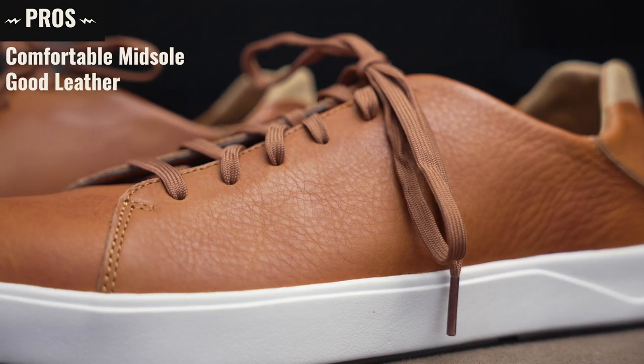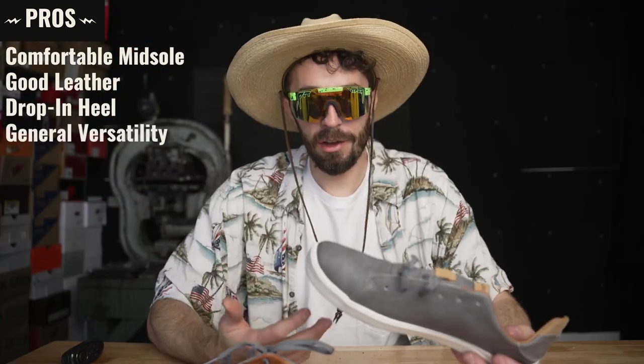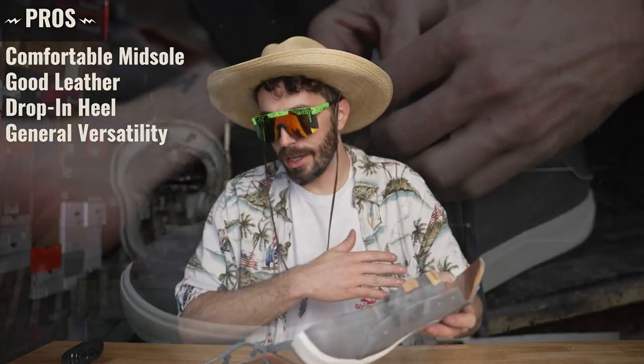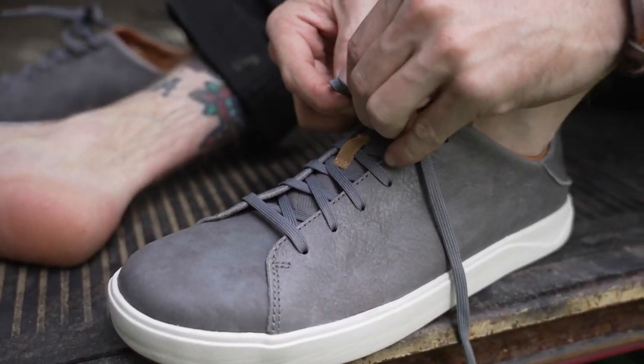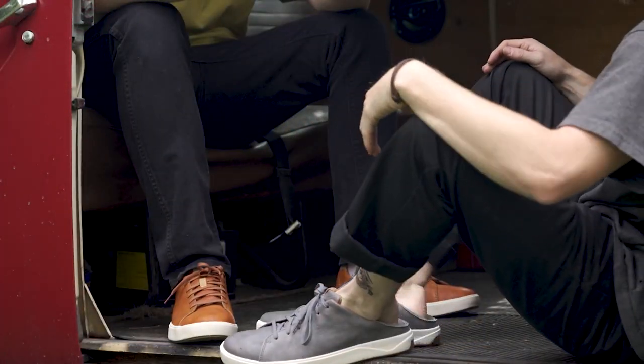So pros of the shoes: super comfortable midsole, a really good leather upper, that drop in heel is pretty hard to beat, and this shoe really is a very versatile shoe. You can use it in pretty much any situation, maybe not a black tie event, but anything from on the beach to a nice casual outfit, you can pull it off.